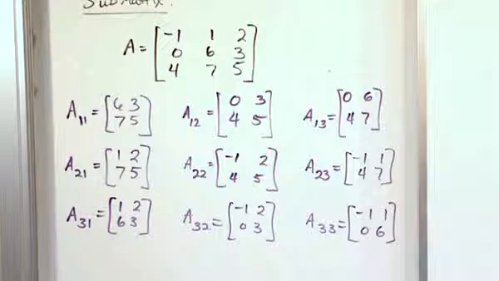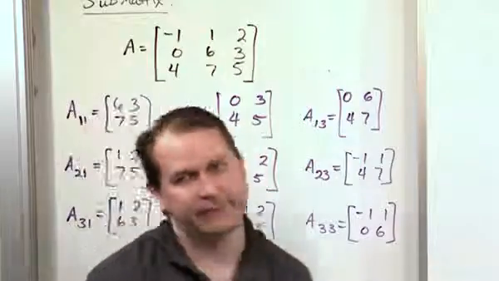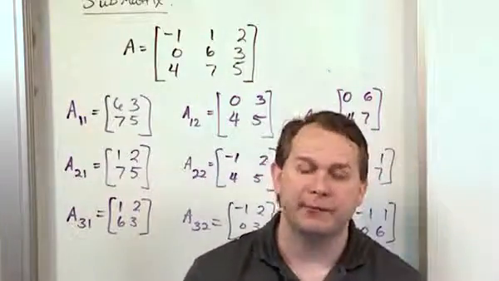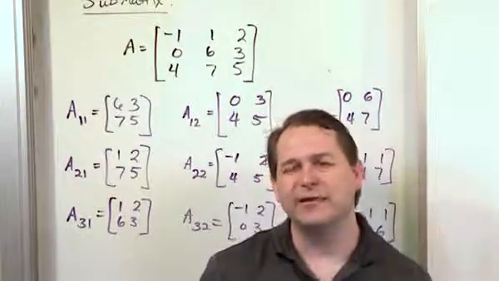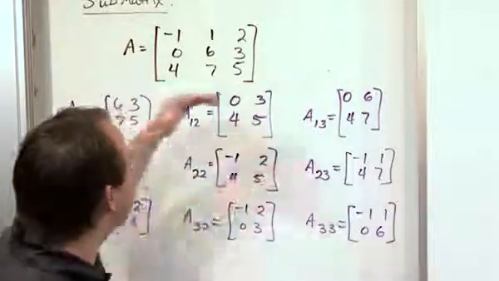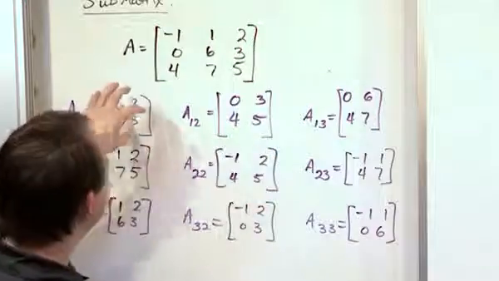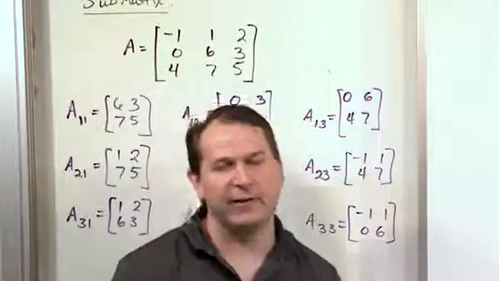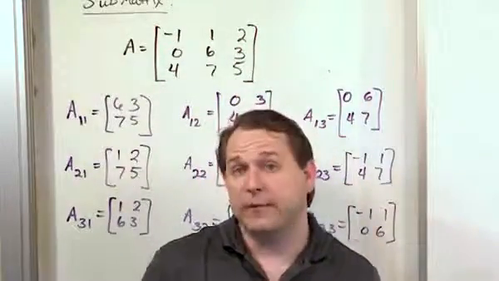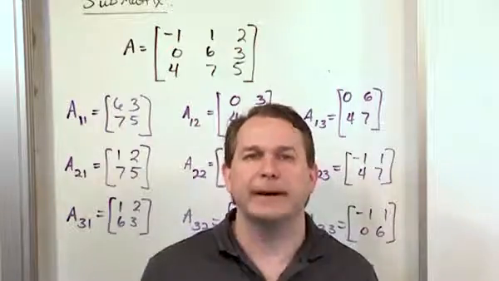Middle row, -1, 1, 4, 7. Then we have 6, 3, 7, 5, 0, 3, 4, 5, 0, 6, 4, 7. Okay, so these are what we call the submatrices. You've already used submatrices because I've already showed you how to do this technique, but I was careful to tell you, hey, in the previous technique we were expanding the determinant about the first row. That's why we ended up using these 3 matrices, because this technique is going to use the submatrices. That's what we basically are talking about here.